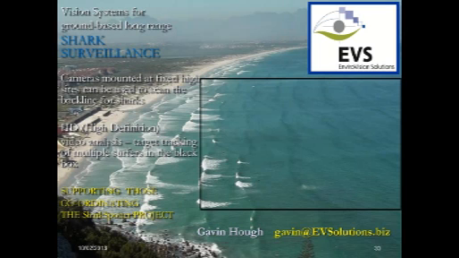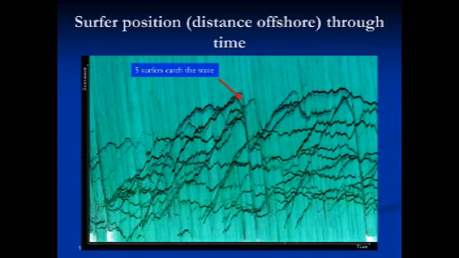Here is your time. Here are 5 surfers catching the same wave. 1, 2, 3, 4, all dropping in, 5, and then they break out of the wave. So you can see them bobbing in the water, catching their waves. I can measure how far, how fast, how long each surf ride was. Each dorsal fin appearing, each boat. So you've got a whole lot of attributes that people can use.